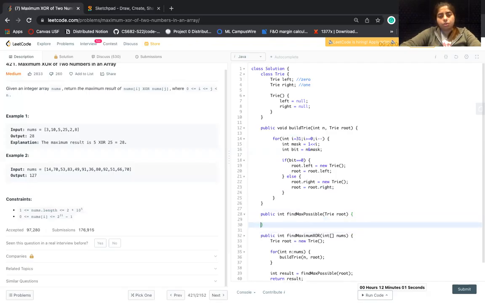So here now what we'll do is we'll check for each bit whether we have a 0 or 1.